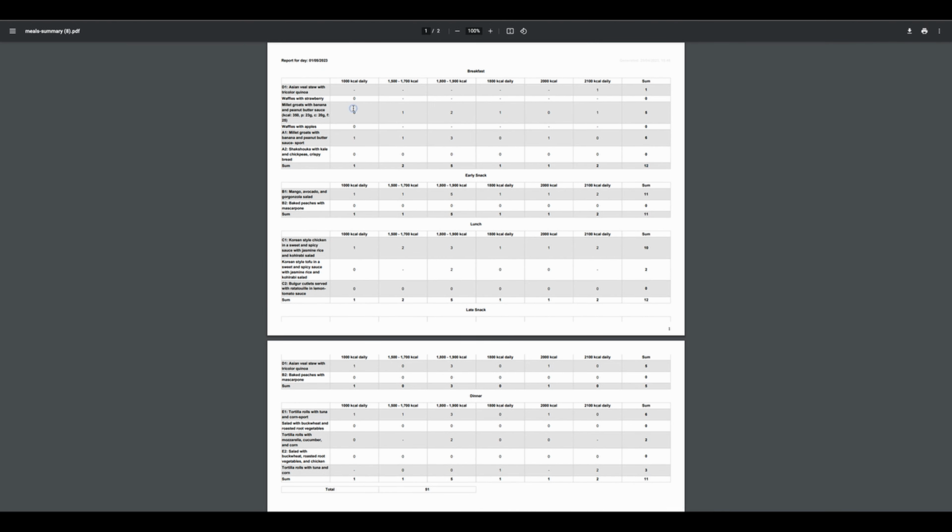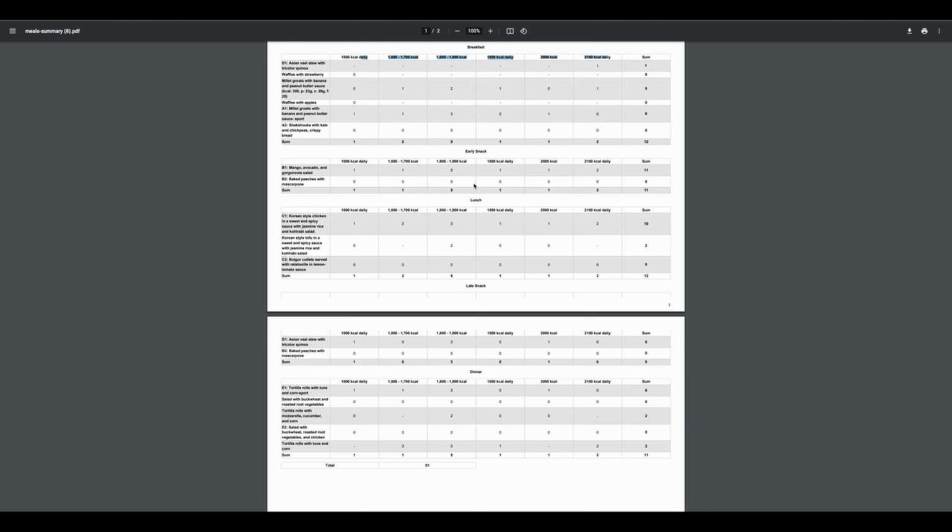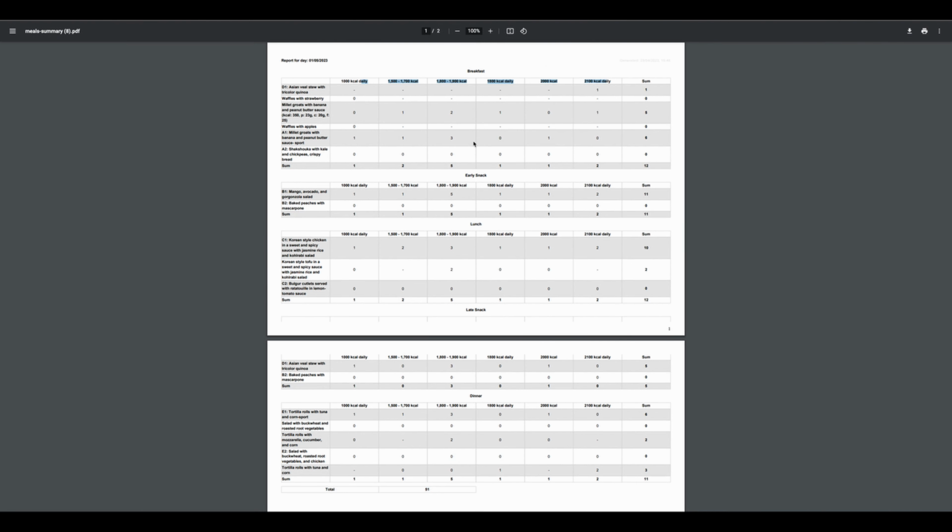There are 12 breakfasts, all the breakfasts are listed, and there is one Asian veal stew, there are 6 millet groats, there are the daily portion sizes, and as you can see there are no detailed amounts of each ingredient or each recipe. So this is the big overview of what you need to cook for this specific day. It is sometimes helpful for better preparation of the production. So this is the whole process.